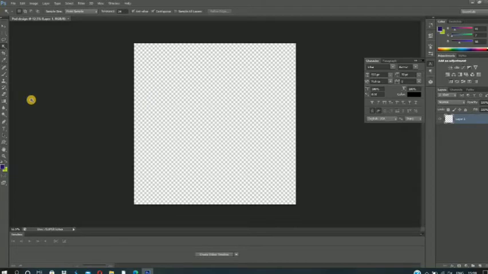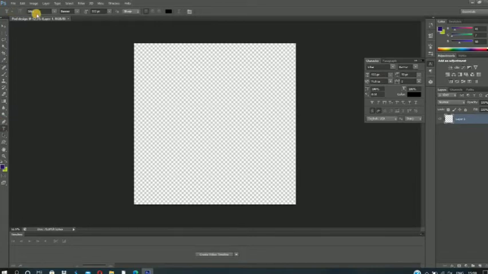Now we're just going to proceed with that, and we're just going to go over to the text tool. So here there are the various tools in Photoshop, guys: the left tool, the right tool, then the upper, the bottom, and all that. So I'm just going to go over to the left option. You can see there are various different options, guys, and we're just going to go over to the text tool. So our text tool is this one. This is the horizontal type tool, and this is the text tool. So I'm just going to click over here, and here we are.